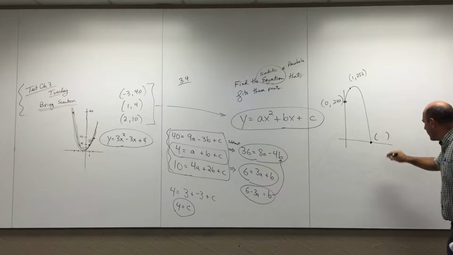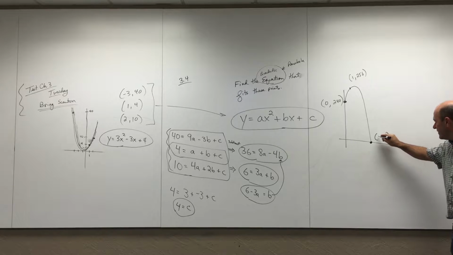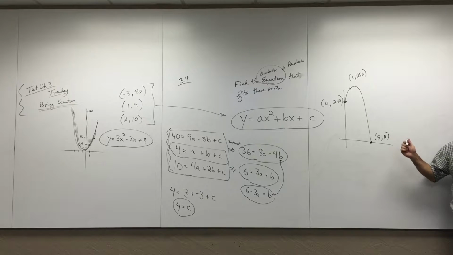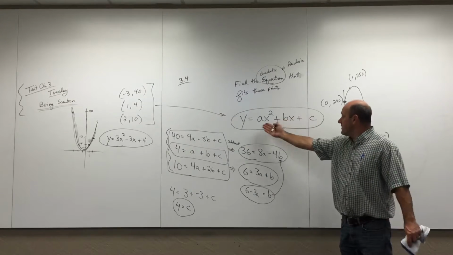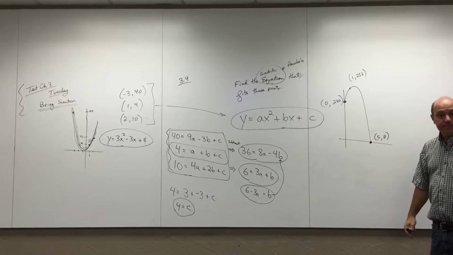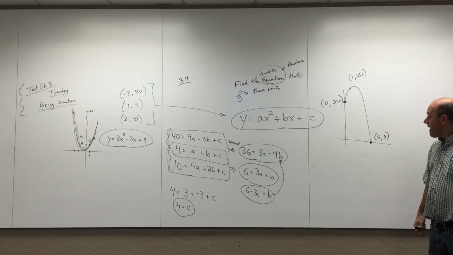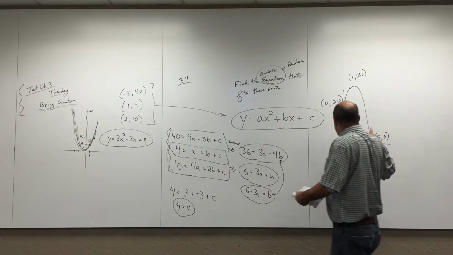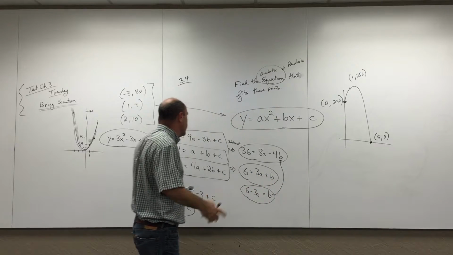Can you tell me the name of that point? 50. Oh, thank you very much. 50, right. They didn't say that, but they said it hits the ground, and we should know the ground is 0. The ground is a height of 0. Well then, with those 3 points, maybe I just played the same game. Is that what I do? Mm-hmm. Except it came from a word problem. Yeah, maybe I do. Again, having some zeros in there helps the game.